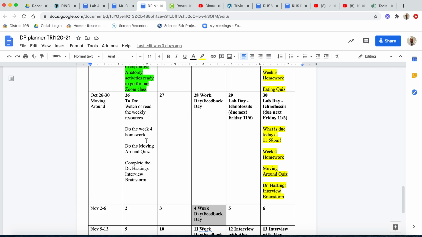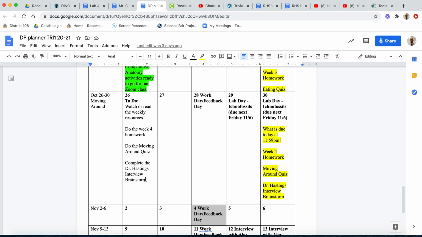That's what I've noticed over the past couple of weeks. People that aren't getting a 10 out of 10 aren't quite covering every single learning target. So please make sure you do that. That quiz is open note, and you can take it as many times as you need to, so that you can get that perfect 10 out of 10.